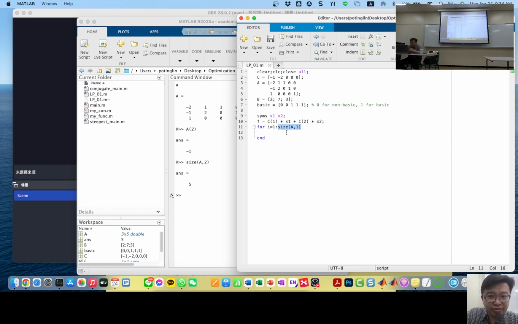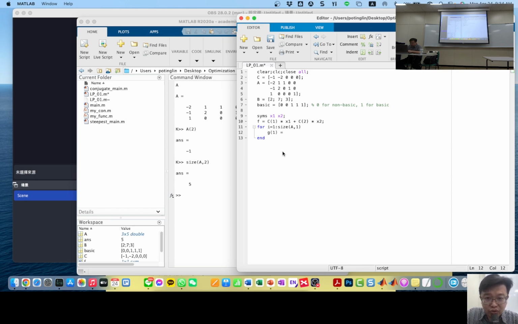So basically 3. It's a 3 by 5. So size bracket A comma 1. 1 represents the first dimension. So it's gonna be 3. So later on, if I expand matrix A to introduce more constraints, this line will be general enough to collect the information. I don't need to rewrite the code.